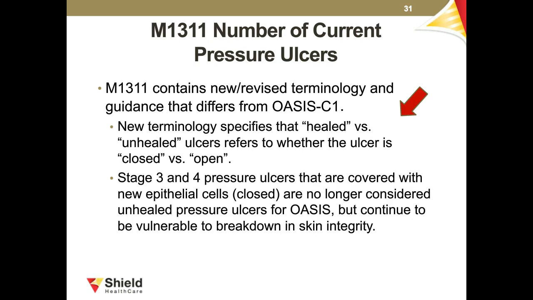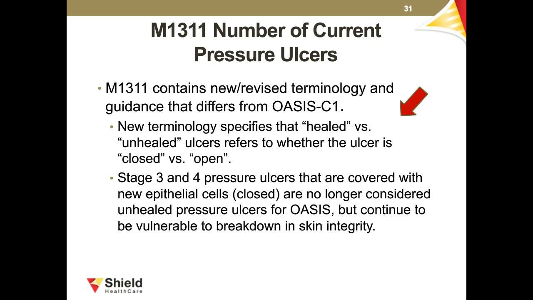So that's an issue of a new item that came up mainly because of its impact on the risk adjustment for pressure ulcers. In M1311, and what we're going to see in a minute in M1313, these are questions that have been revised under Oasis C2 and include a number of different definitions than those that we have used for many, many years in home health. Actually, home health is the only one that used some of these definitions. So it's a big change for us, and the other post-acute care providers don't see it as a big change because they didn't have the same thing that we had.